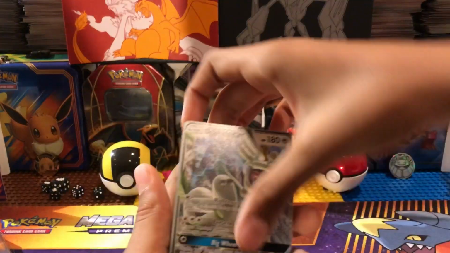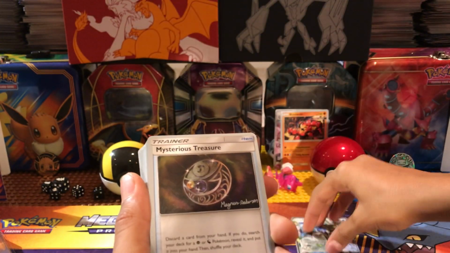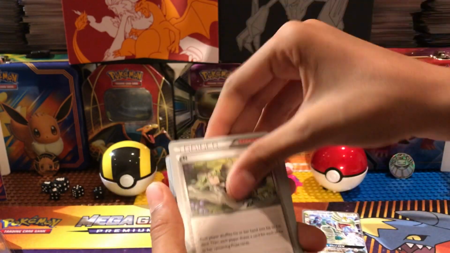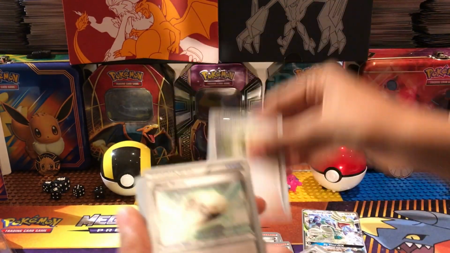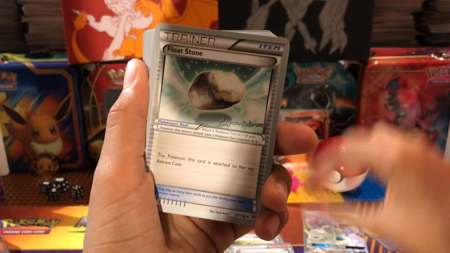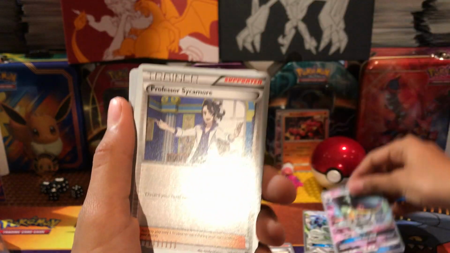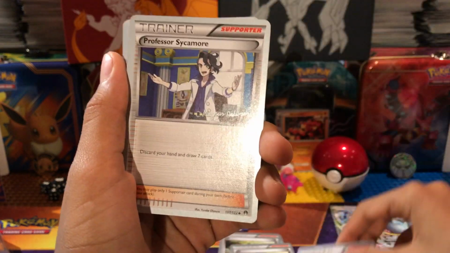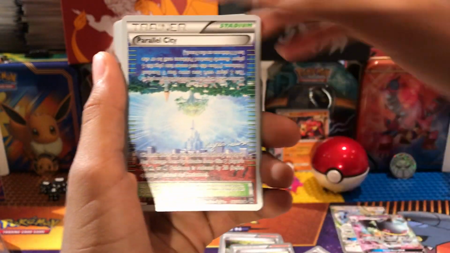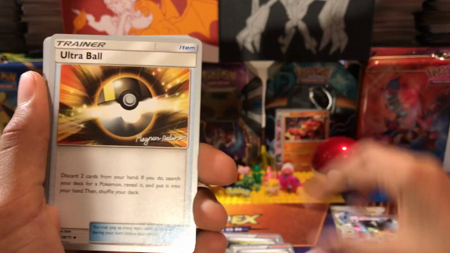And let's see what we've got in here. So, first we've got one Drampa GX, a Mysterious Treasure, N, Float Stone, Rescue Stretcher. Oh, and we got another Banette GX. We've got a Professor Sycamore, another Professor Sycamore. And it goes to Parallel City. An Ultra Ball.